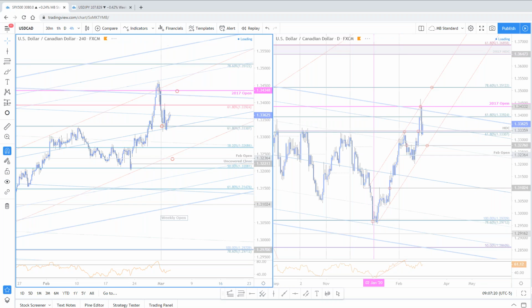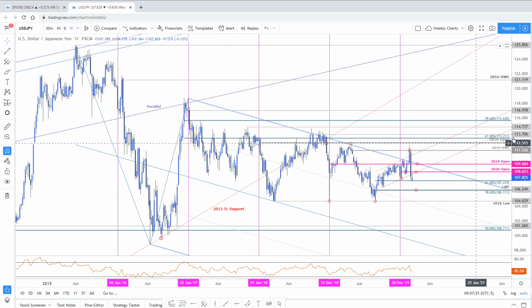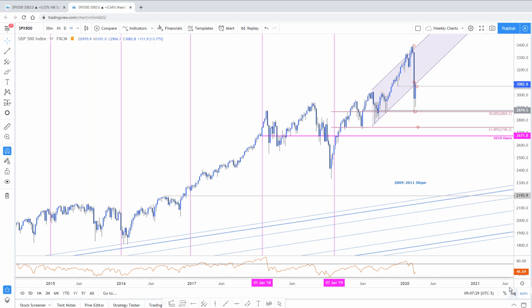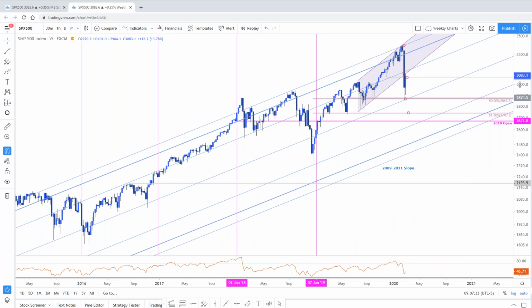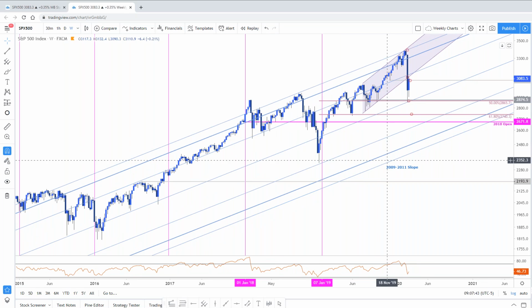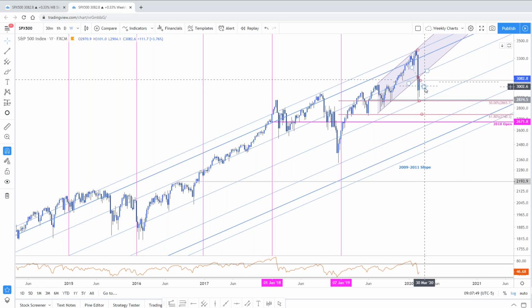So here's what we talked about for some time. Let me show you this first. Here's SPX on the weekly chart. When we put this on the weekly chart and look so far out, we put this in log scale. Just to show you a quick reference to the levels that we were looking at, 2865 and 2874 was massive. It was a level that we talked about ever since the turn and break below the upper parallel back here. First region that we were looking for a hang up, we soared through it.